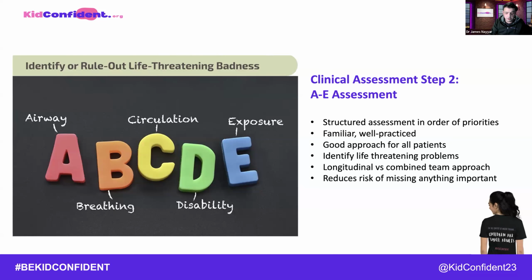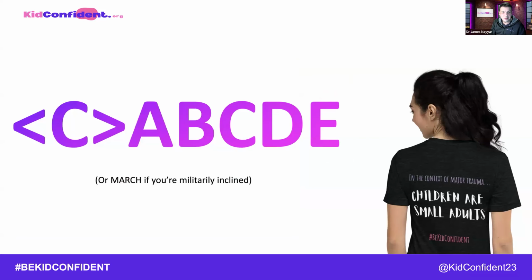And because we're in trauma, we've got the C, A, B, C, D, E. Little change with a big C at the beginning, but hopefully you can see that the A to E assessment generally doesn't change. The primary survey is a primary survey for life-threatening injuries. The same things kill children as adults in trauma, and these are most commonly airway obstruction, massive bleeding, and head injuries, which is the highest cause of death in trauma in kids.